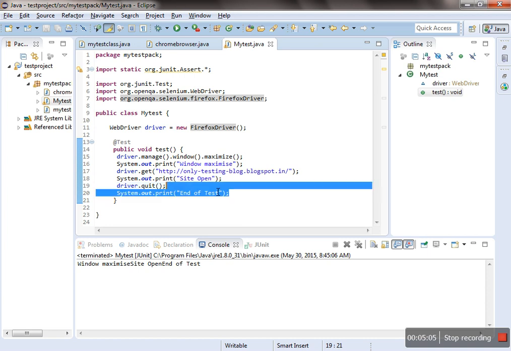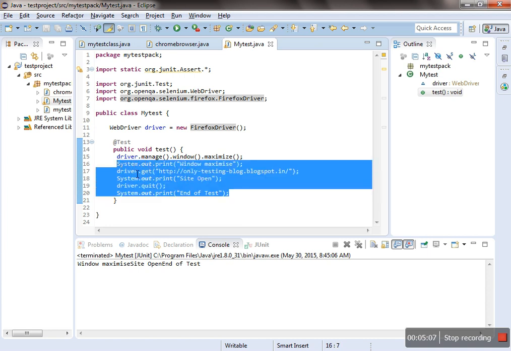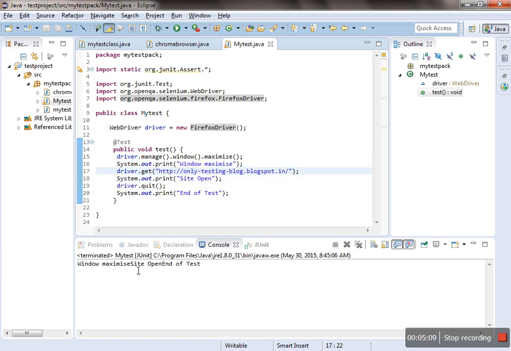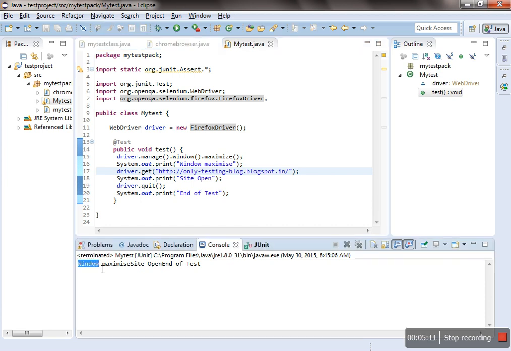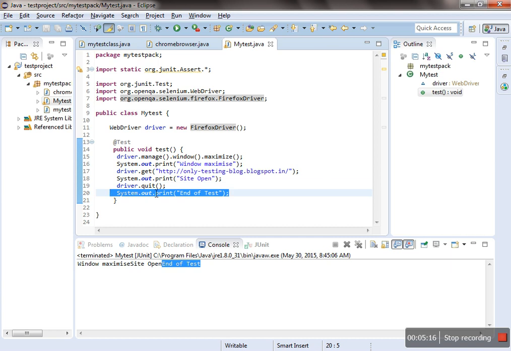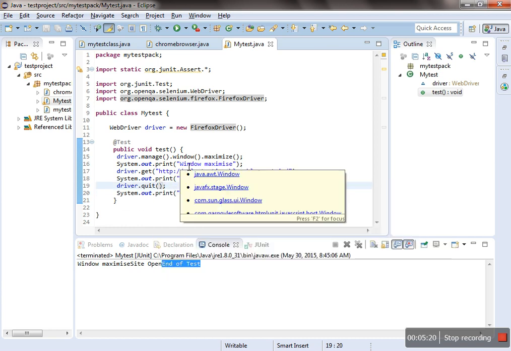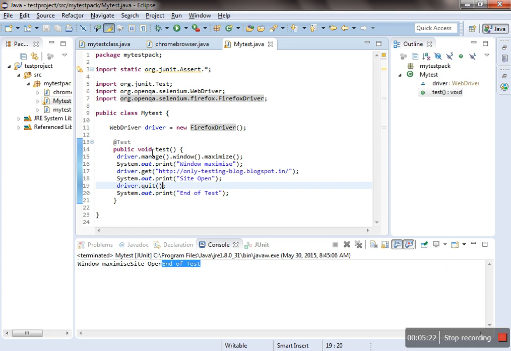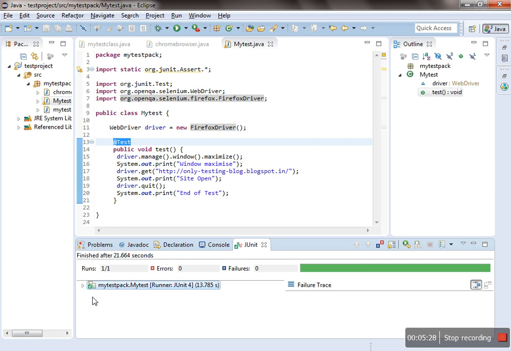Related messages have been printed inside the console. You can see here window maximized, site open, and end of the test. So this is the way you can run your WebDriver test with JUnit. You can see the result also over here in the JUnit tab.